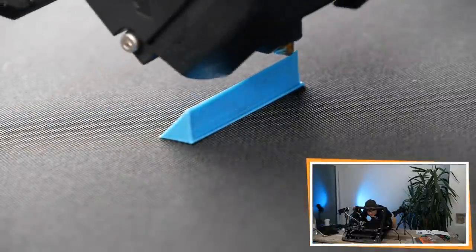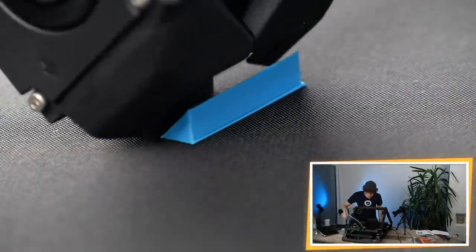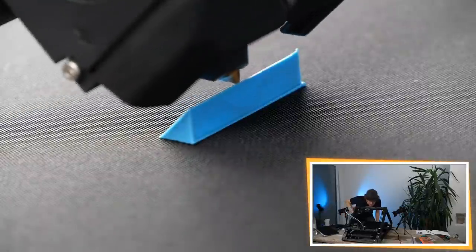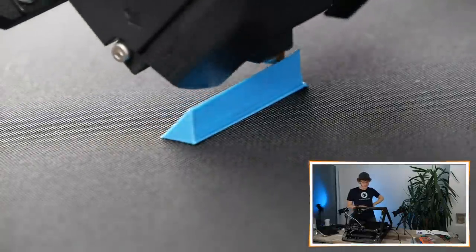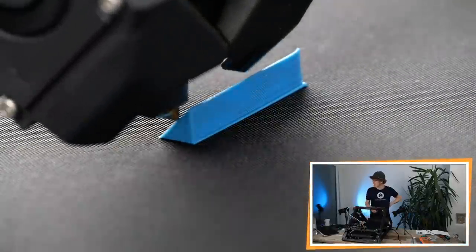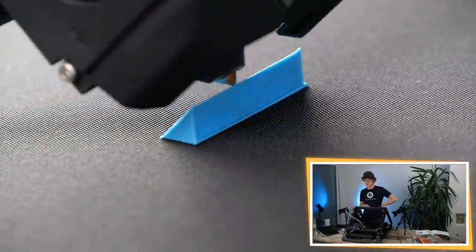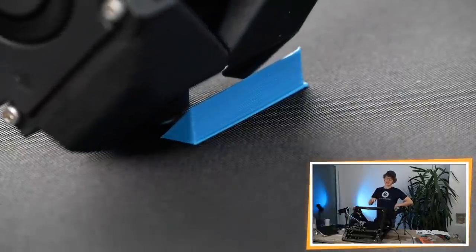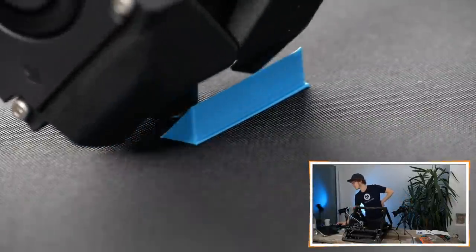The print quality seems really okay. I hope that I don't crash anything. There is one corner right here that just stands up a little. But this again is me being totally confused about, is that now an overhang or not? I'm pretty sure this is an overhang, so curling of the edges might be quite normal. But as I said, I still need to research this printer to finally be able to wrap my head around design restrictions and how that thing really works.